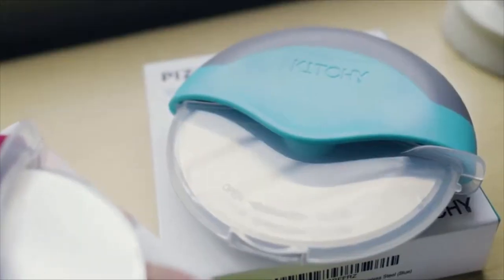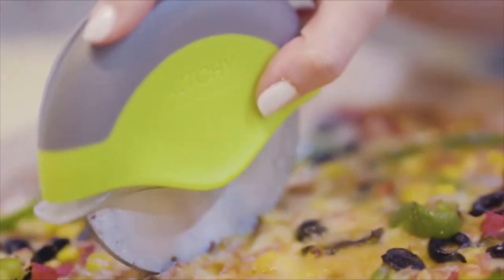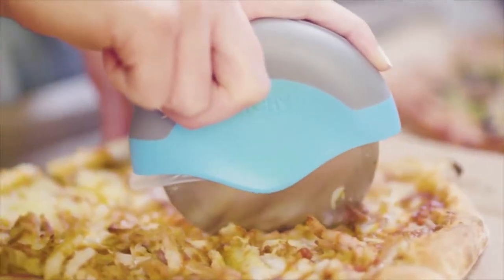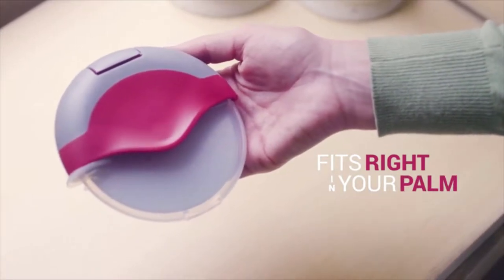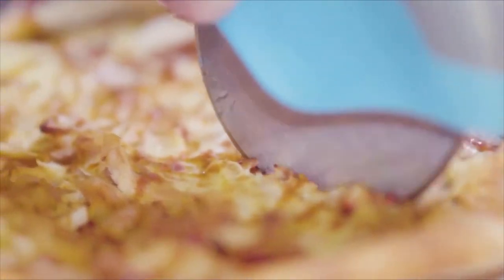Meet the Kitschy Pizza Cutter Wheel, the pizza slicer that revolutionized the way we cut our pizza. It has a sharp blade that ensures clean slices, even for the crispiest pizzas. Its integrated, comfortable non-slip handle fits right into the palm of your hand. Unlike traditional pizza cutters, it doesn't let grease or toppings get in the way of the perfect cut.